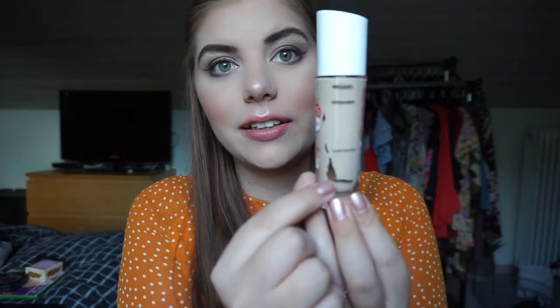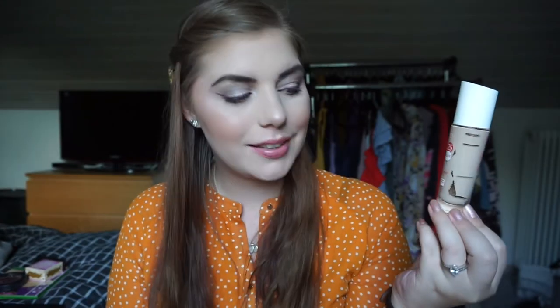Now let me show you the four products I still have in and why. The first is very obvious — it's the Rimmel London Lasting Finish 25 Hour Nude Foundation in Ivory. I could roll it out and just finish it, but it's more fun to finish it in a project. I'm almost ready to depot the rest of the bottle. Today I couldn't pump anymore, but I know there's a little left. I've marked where the bottle ends — I'm all the way to the bottom — and I'm excited to have this done before summer is over.